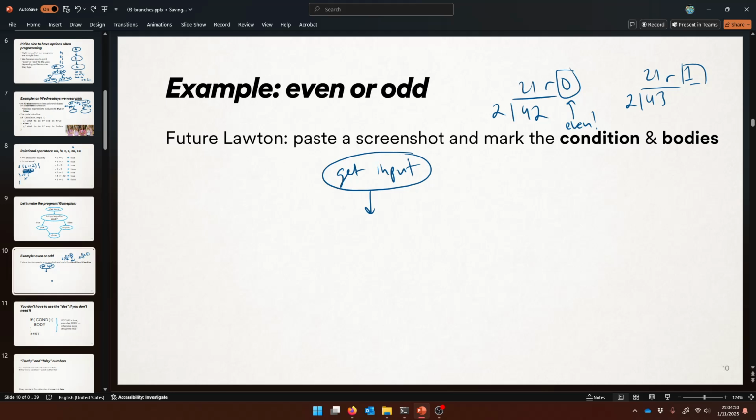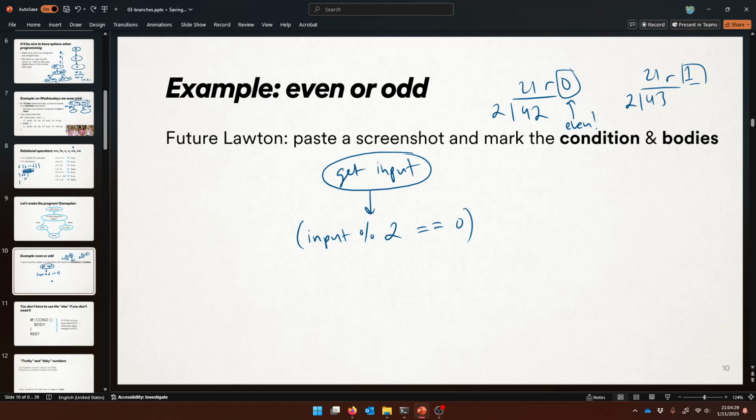So let's say that we want to ask a question that is yes when it's even. So we want to check if it's even. That's this condition. Is the input mod 2 equal, with 2 equal signs, to 0? That's the question that we can ask. And that will result in true if it really was.